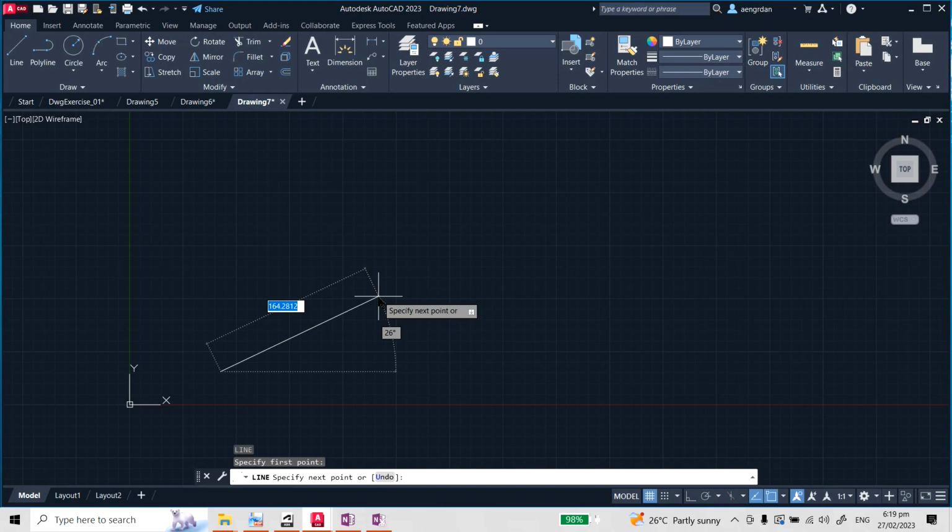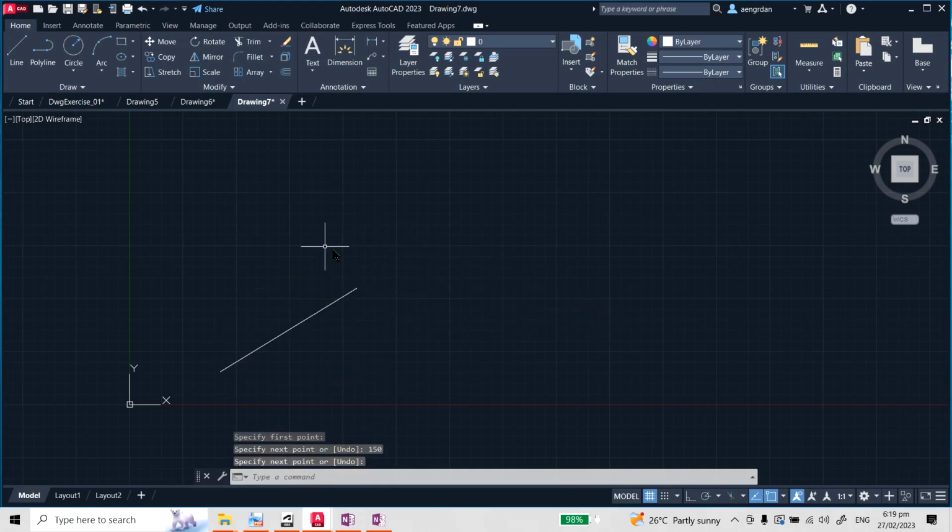So you can also specify the line by typing, let's say, 150 if the length of the line is 150, and the angle, let's say 30.